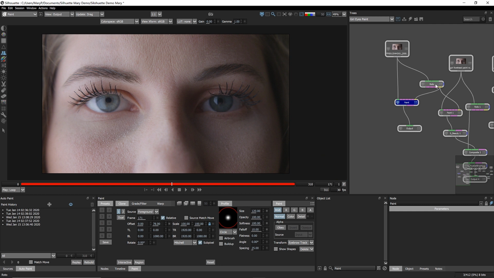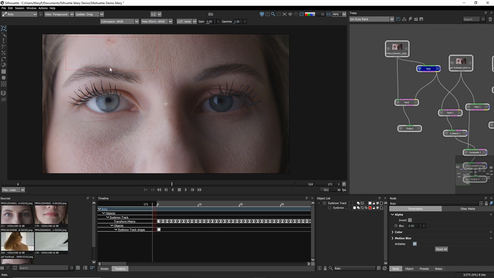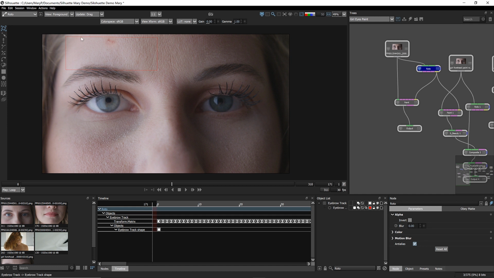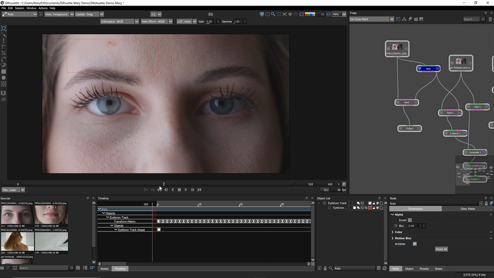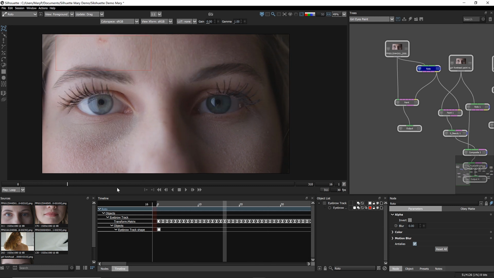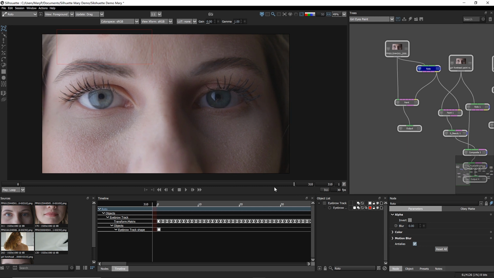What we're going to do is use a tracker node. Now, since Silhouette doesn't use splines for its paint, we can't use splines to track like in the paint node. We have to have a separate tracker node to paint. This is actually a good thing because this gives us more control over our data. It's not an extra step, it's more control, okay? Now, we can take this and we can track this. What I've done is I've come into my tracker and I've gone ahead and used the Mocha Tracker, and I'm just going to show you what that looks like going through our shot. So there's our track of our paint.